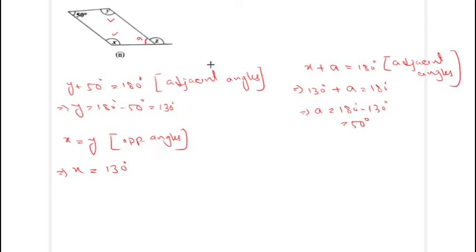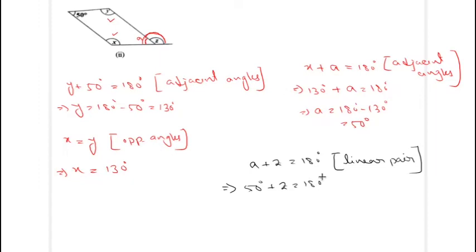Okay. Now see, angle A and angle Z make a linear pair. This is a linear pair. That means they have made a straight angle. So that's why angle A plus angle Z equals 180 degrees. Here the reason will be what? They have formed a linear pair, or straight angle. So the value of A is 50 degrees and Z we have to find out. So the value of Z is again 130 degrees.